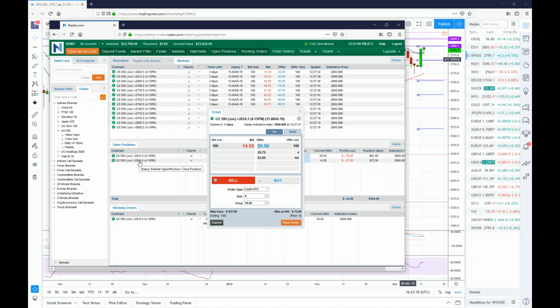Why? Because it's deeper out of the money. Price has to travel an additional 12 points just to be trading at the strike price. Deeper out of the money, price has to work more, price has to travel more, and for that very reason, obviously the contract is cheaper. Same logic applies. I bought 5 contracts here, each for $20. So my risk per contract is $20.